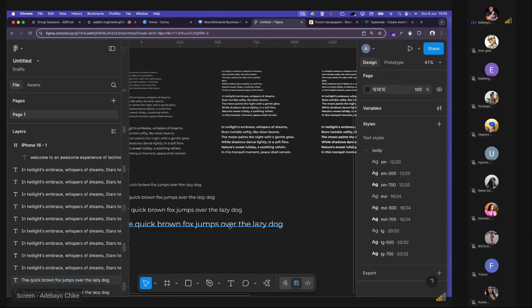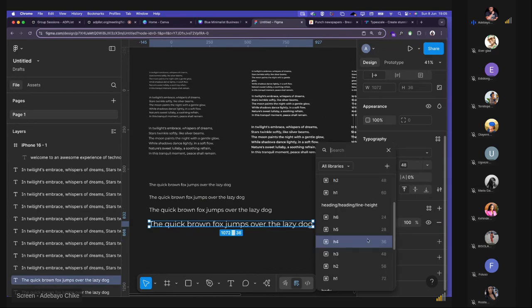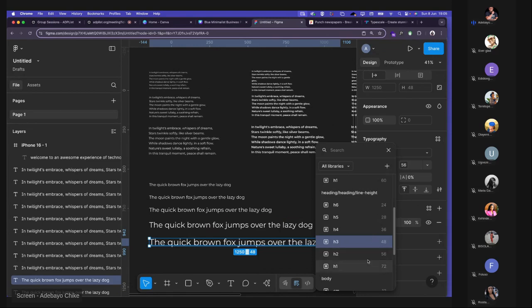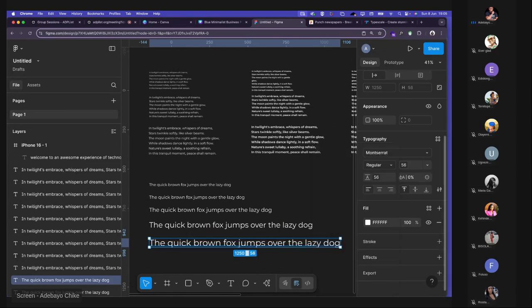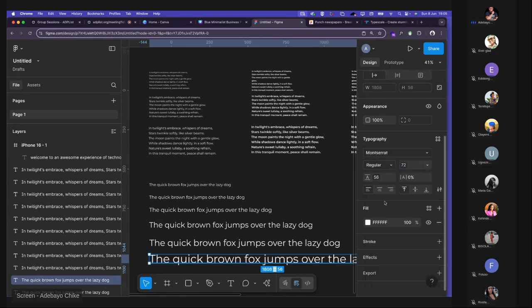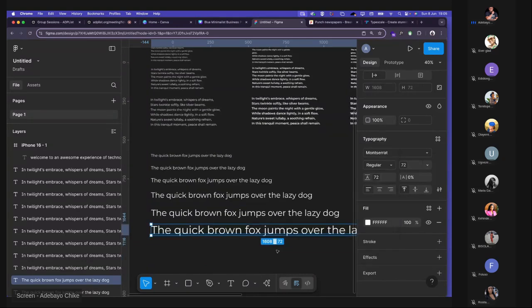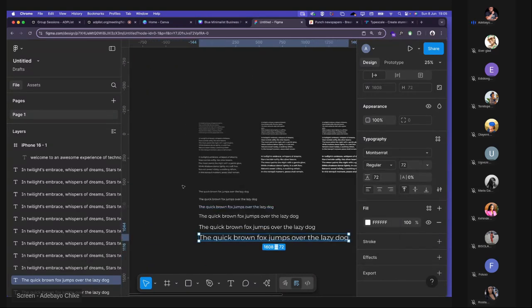H3, line height, H3, H2, line height, H2, then finally H1, line height, H1.